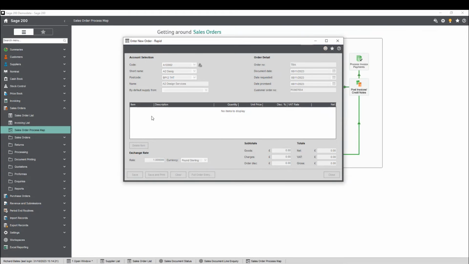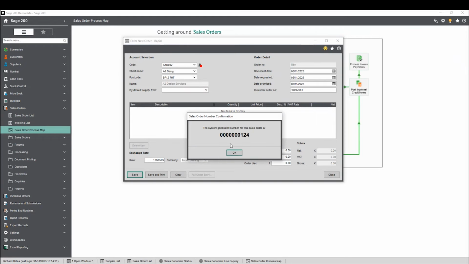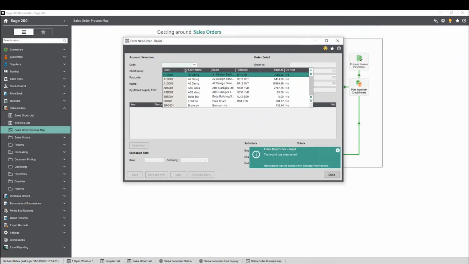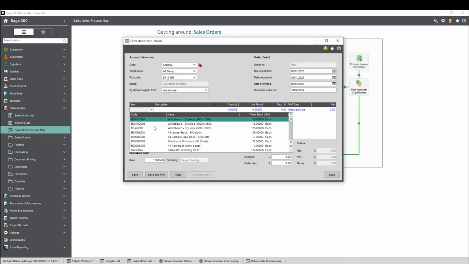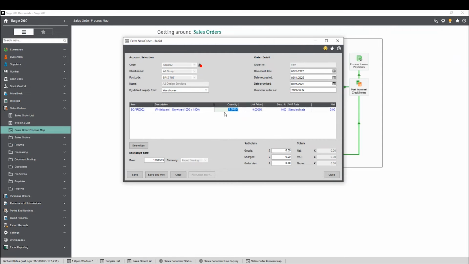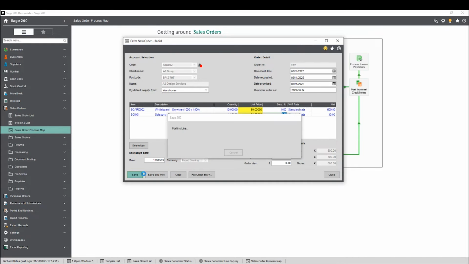So that hasn't let me select. Oh, I haven't selected my warehouse. That's why. I'll do that again. Select that one. And then if I select my warehouse to supply from, and I click into here, I can just select my drop downs. It's going to populate my description. I can override, and I can very quickly start to tab through and add more items on, depending on the codes that might be available. I can hit save on that.